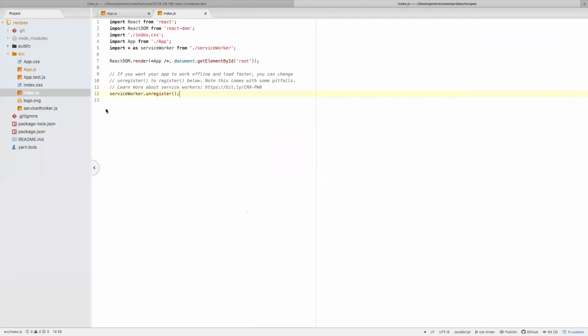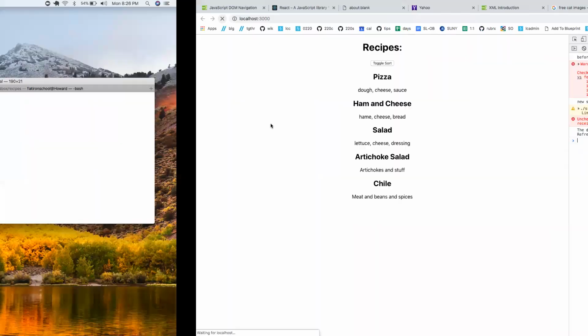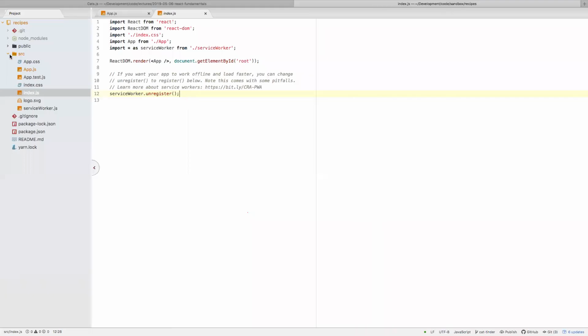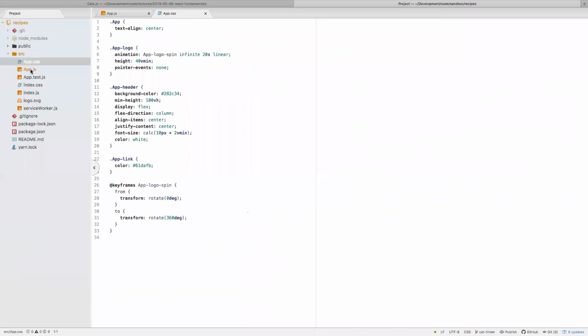Good. Okay, so let's talk about the file structure that you would get. It's taken a while, huh? It's okay. You'll get basically something that looks like this. You'll get .git, node modules, a public folder for images and things like that, a source folder, and this is where all the magic happens. You get your package JSON, package lock once you've installed. You can think of this kind of like a Gemfile and a Gemfile.lock. Very, very similar in terms of functionality, but for JavaScript packages rather than Ruby gems. CSS, React will give you some basic CSS, which you can choose to change as much as you want or as little as you want. You'll want to change it, actually.